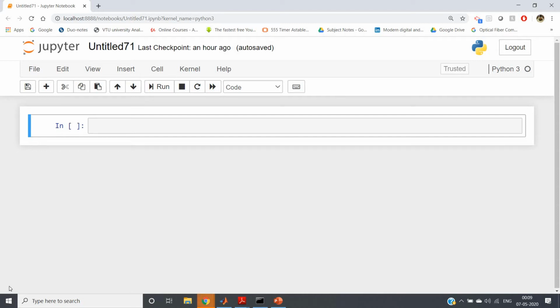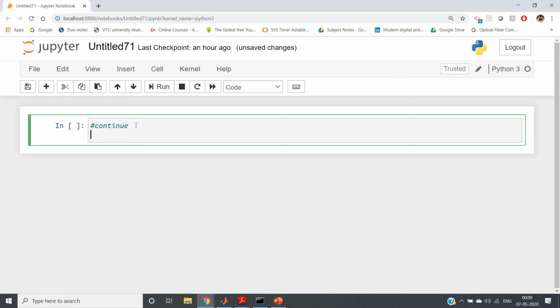In our previous video, we have seen how we can use break statement to break a particular loop, that may be for loop or while loop, if a certain condition is satisfied. Now in this particular video, we are going to discuss how we can use continue to skip certain iteration in a loop. Okay, so I am going to discuss the continue with one example.